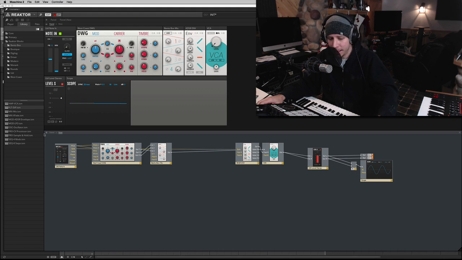Delicious. And in this video, I'm going to talk about the low pass gate, a very important module and a welcome addition to Reaktor Blocks. Should have been there from the beginning, but let's leave it at that. Anywho, you already know we're going to talk about that because it's in the tutorial description.